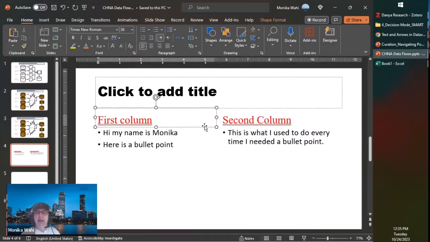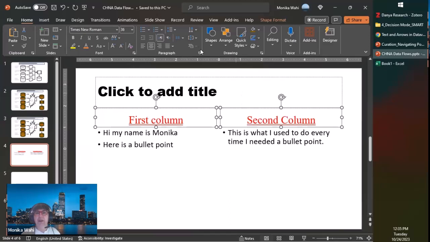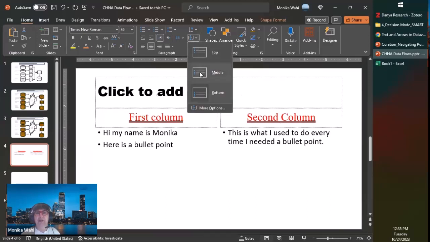So if I go like this, let's say I wanted to center these, I clicked on this, and then you can use Shift and click on something and then select both of them, or you can also just do this to select both of them. I might do middle here, but then what do I do about this going up and down? Well, I can go here to middle.